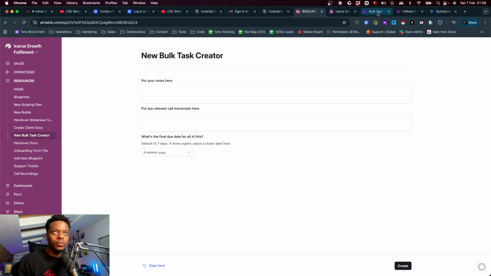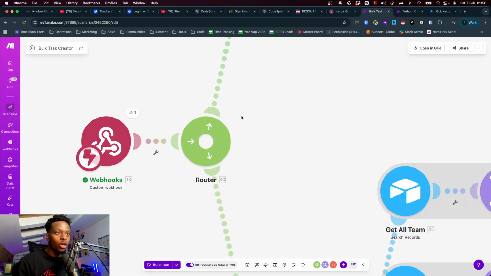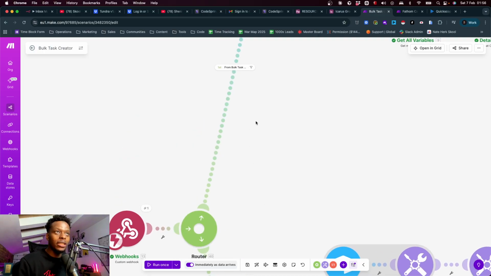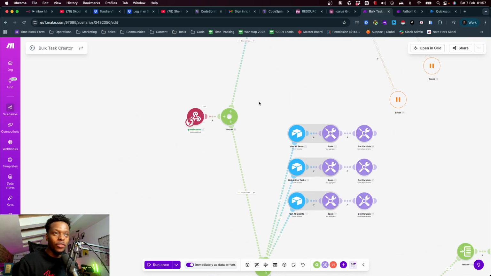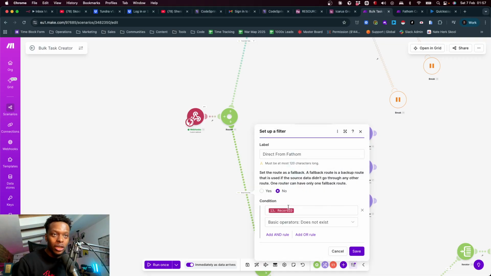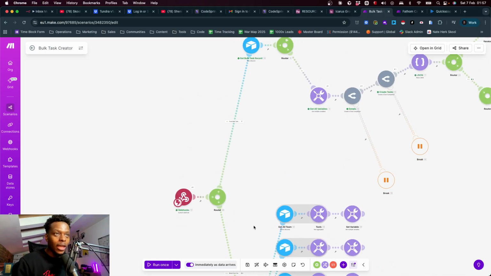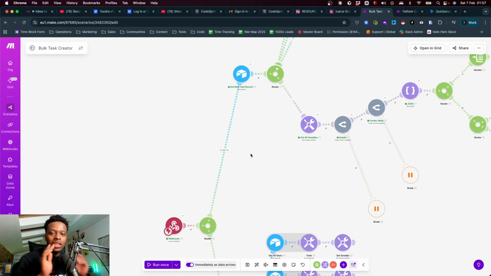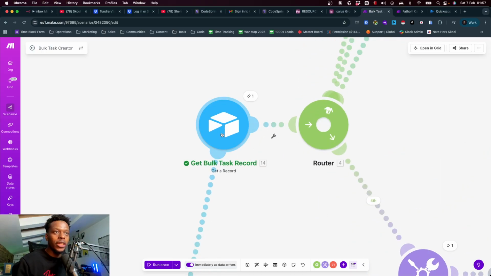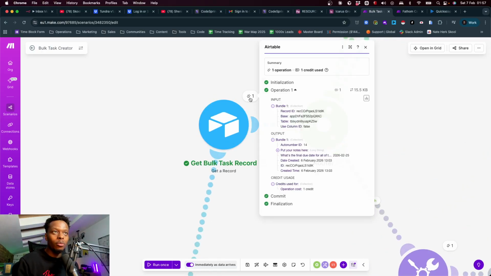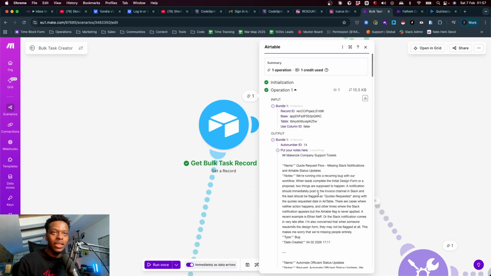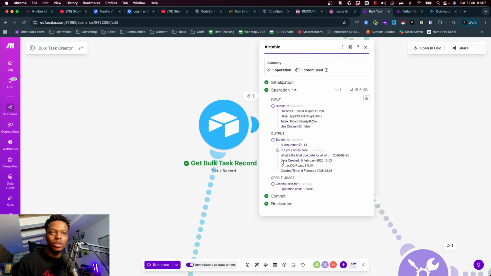This information is what goes into here. So we grab the record ID, and where this is spinning off into two different directions is that the filter is record ID does not exist for straight from Fathom, and the record ID does exist if it comes straight from the form. This is the reason why we're able to divvy these things out. Then all we do is we get the record that came from the webhook, and that gives us the notes, and the notes give us all of the stuff for the specific clients. This here was a list of support tickets that I ended up turning into a bunch of tasks.